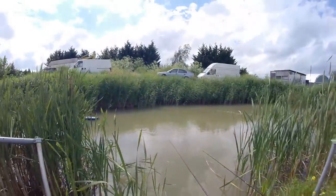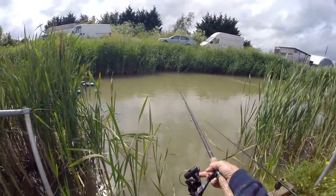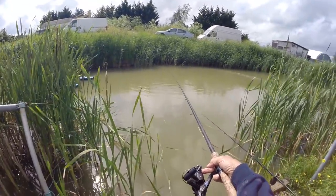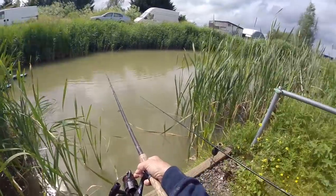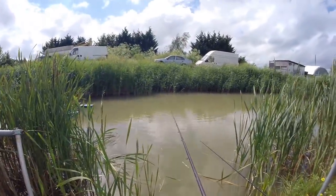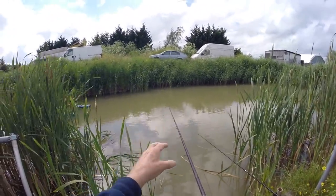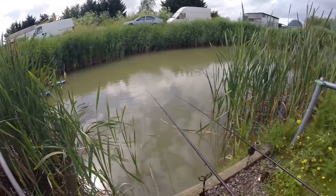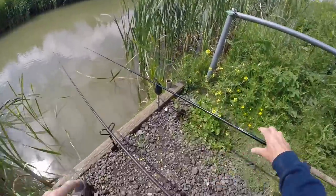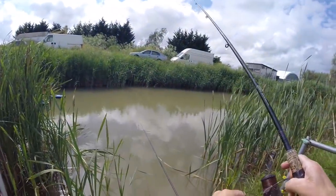Two fish missed. Oh, good Lord. That was on the drop, boys. I'm gonna have to hold this rod. That was on the drop. Now, I might be able to show, there's no bubbles, actually. It surprises me. You would generally here get bubbles on the surface, popping up where fish are digging around. Put it down, I'm bound to miss it. Oh, missed it. Okay, now they could be small fish.